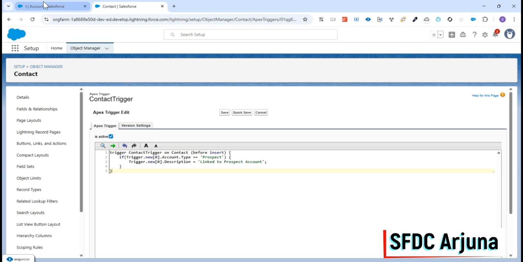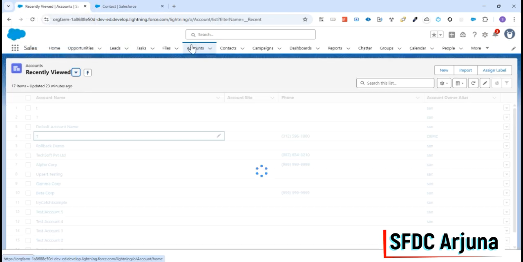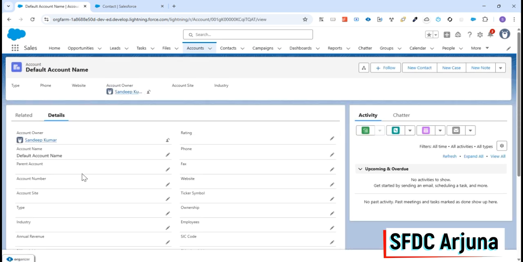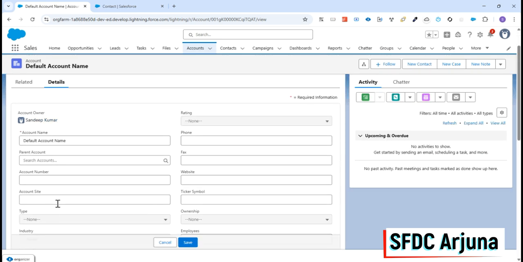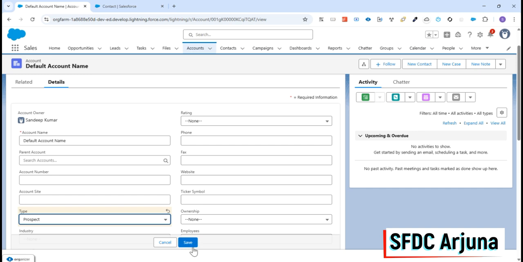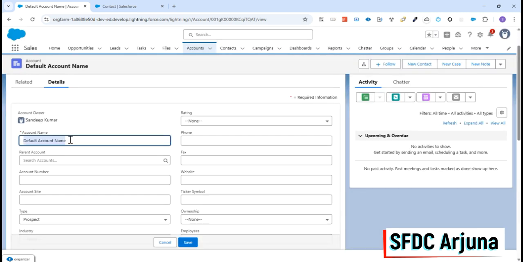Let me show you an example. First I will create an account with type as prospect, and I will change the name to prospect.